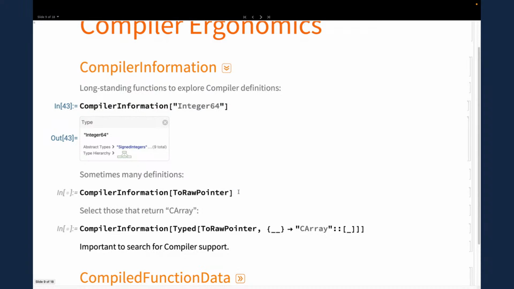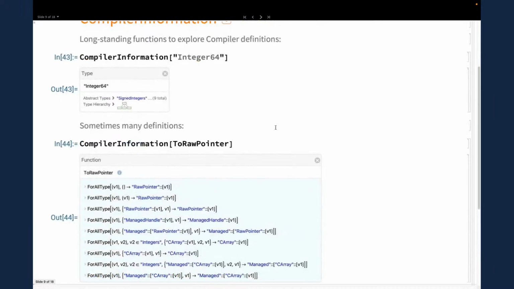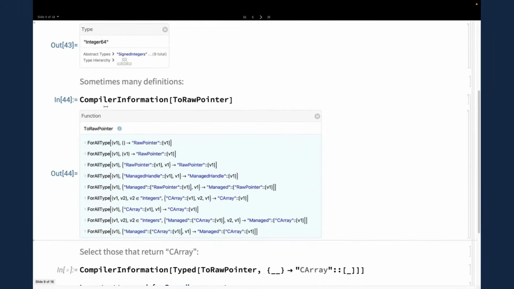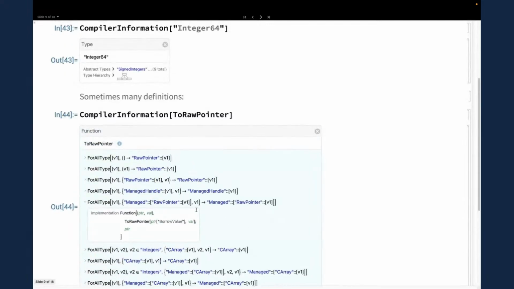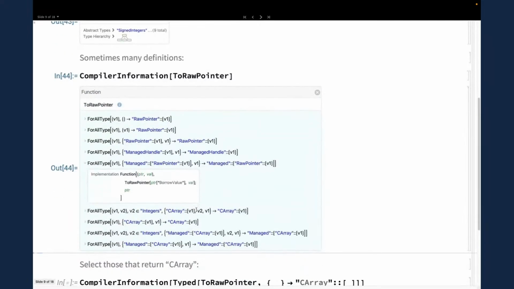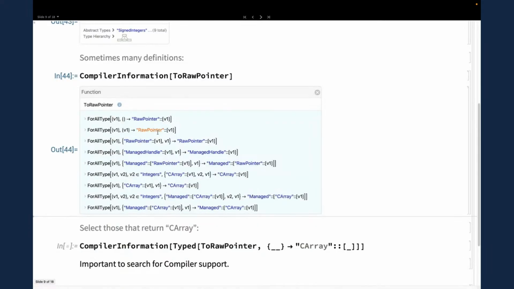And here I'm going to look at a function definition. When you look up ToRawPointer in a function, you get some links to documentation, and you can see the implementations. Now, sometimes with the way the compiler is written, you get a lot of these coming up.